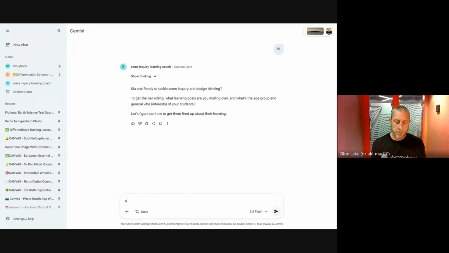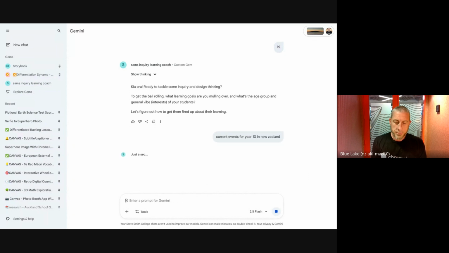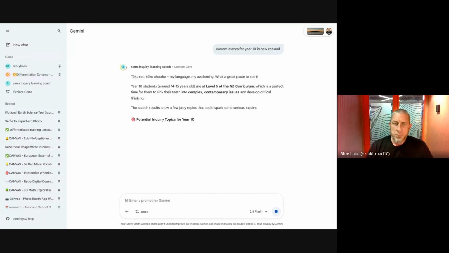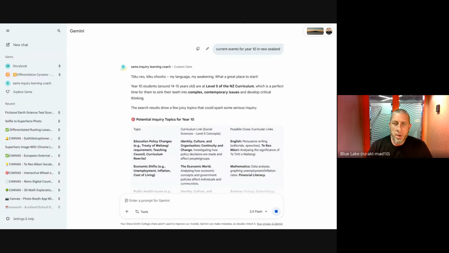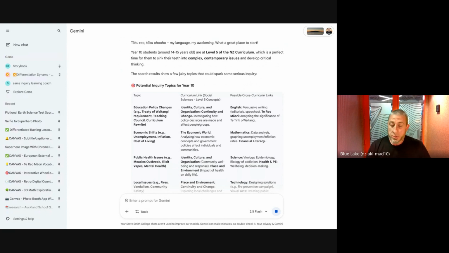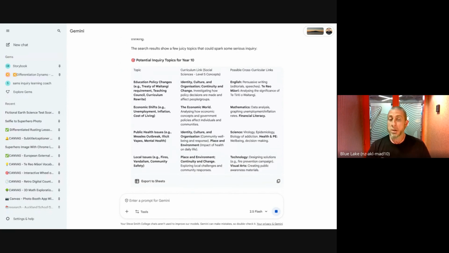So I'm going to go social studies. Actually, no, just go current events. For year 10 in New Zealand. Let's do that. All right, so year 10 students, a level 5 New Zealand curriculum, which is perfect. So there we go, potential inquiry topics for year 10.